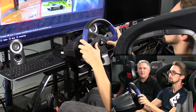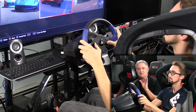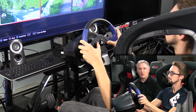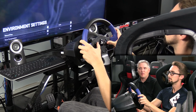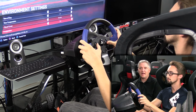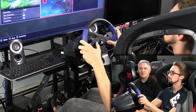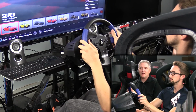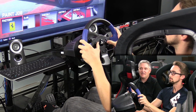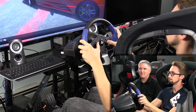All right, so John's getting set up on Driveclub for his first time. And I think we already mentioned it, but this wheel is totally compatible on the PS4. So the PS button works. It works in all the menus, both in-game and out-of-game, so you don't need to hook up a controller to navigate. You can just hook up the wheel and do all your navigation from there. Driveclub was compatible with 1080 degrees of rotation, and we got it set at 1080. And John's going to see what Driveclub's all about.